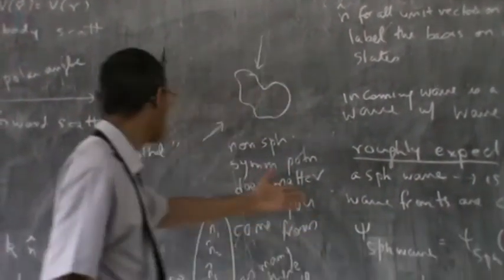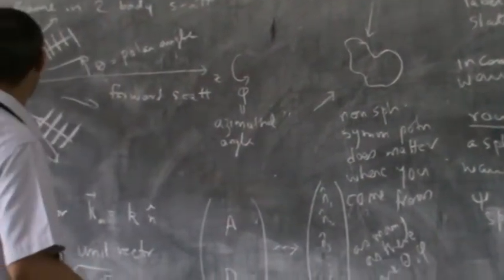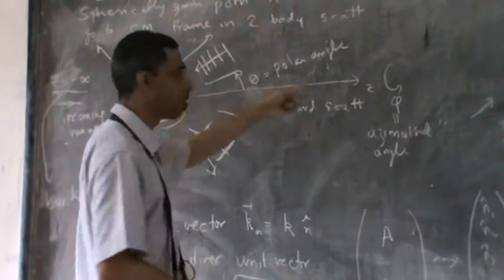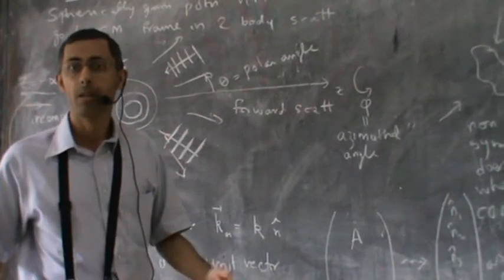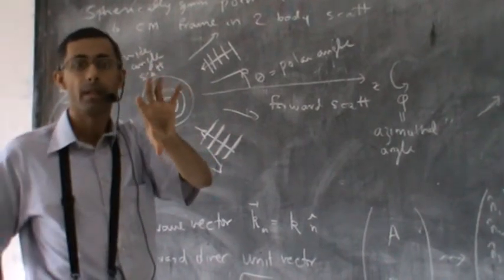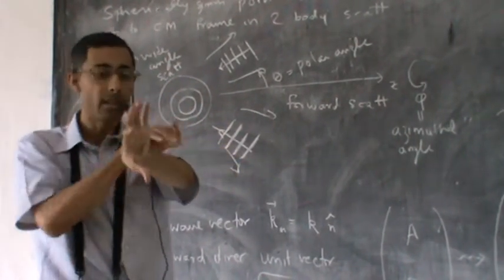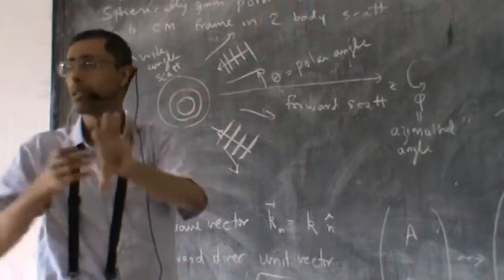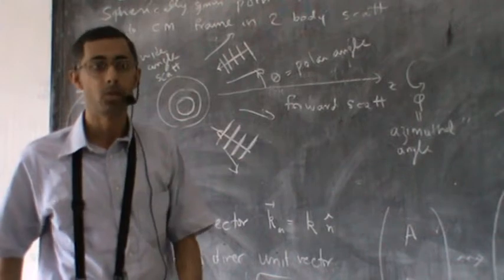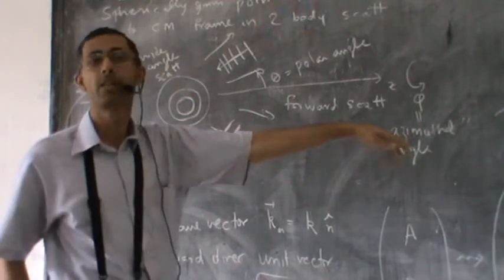After all, it's pretty obvious. If you send something from the left, why would you expect the things that come backwards and forwards to be the same? If you have a scattering center here, like a heavy block, then everything is going to come back. If you send it straight, zero impact parameter, nothing is going to go forward. Such a wave is not a spherical wave. So, this is just an initial discussion.